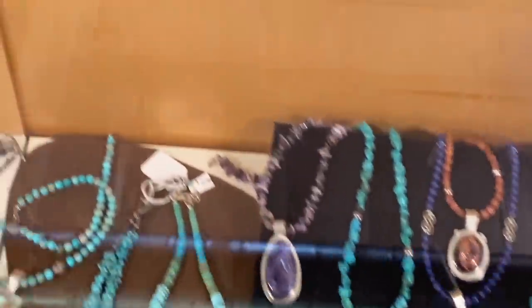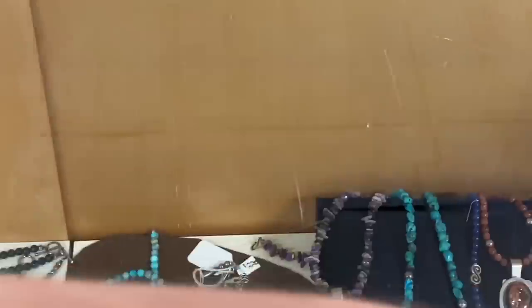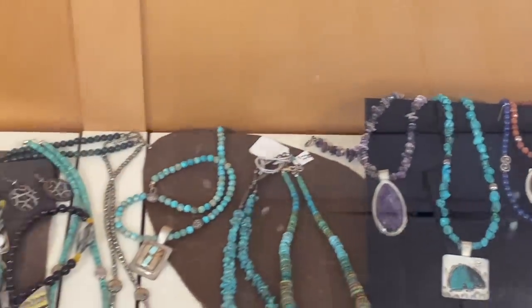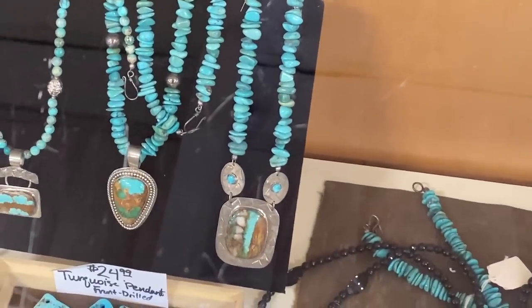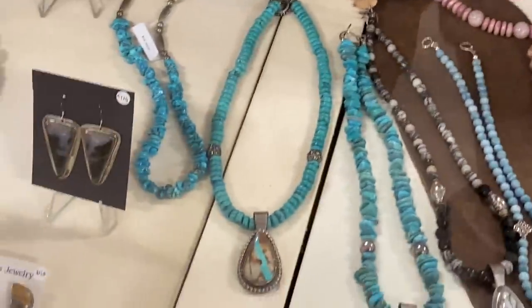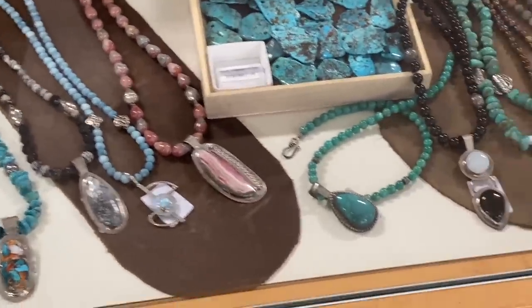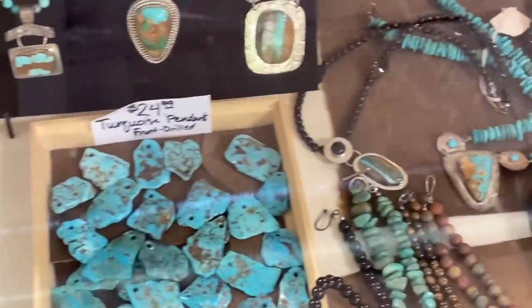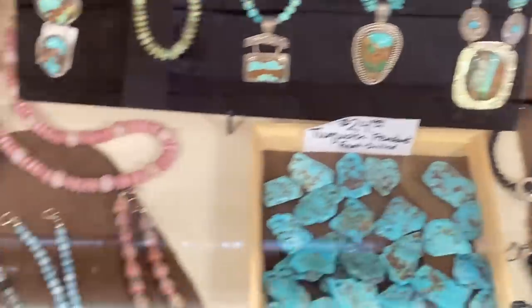Finding everything okay? Oh, yeah. No, definitely. And I'm loving it. Oh, good deal. Are these made by local artists, or are they just from all over the place? Most of them are local. That is fantastic. I was just wondering, because I see a lot of the Royston turquoise. I didn't know if the artists were from Nevada, but I'm sure if the native folks here want it, they'll get it. Exactly. It's stunning. There's some nice things there. I love your store. Good. I'm glad. Enjoy.